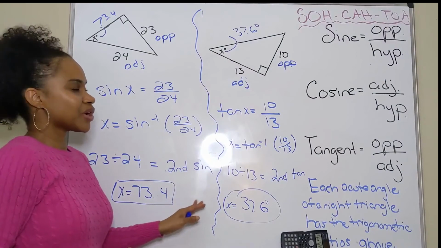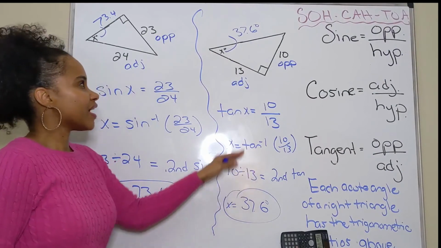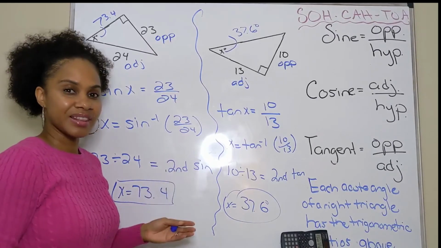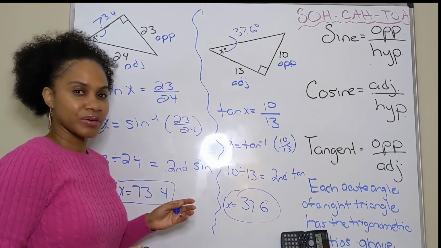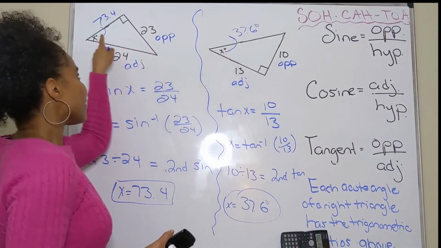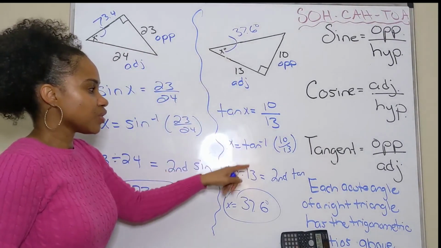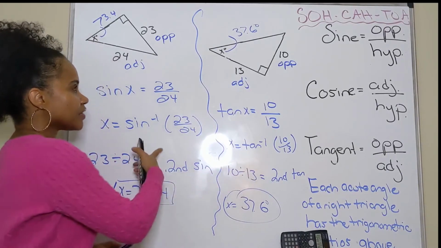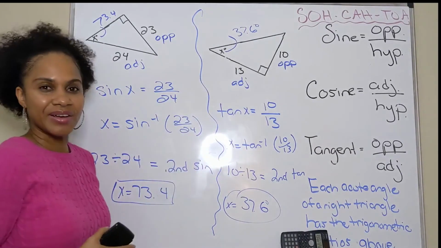Alright. So we've used our trig ratios to find the missing angle. So remember, if you're finding the side length of a triangle, you just simply use your trig function. But whenever you're trying to find your angle, that is when you always use your inverse trig function. Alright. So we've solved these two problems by finding the missing angle using trig.